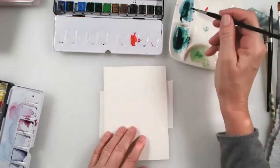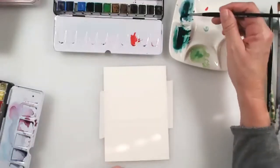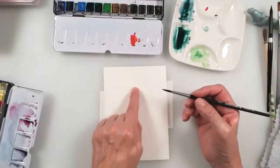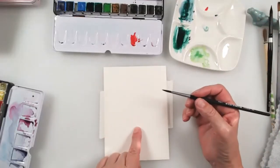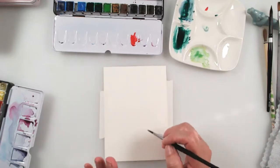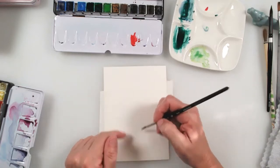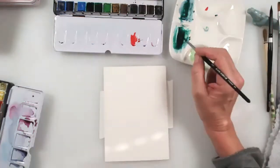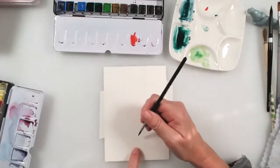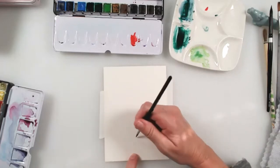I still have lots of green. And since we're practiced at making these leaves, I'm going to paint this mistletoe going up. Even though mistletoe comes down, painting it is going to be easier having the leaves go away from me. So watch how I start with a stem, since I want my mistletoe sprig or stem to end right here.